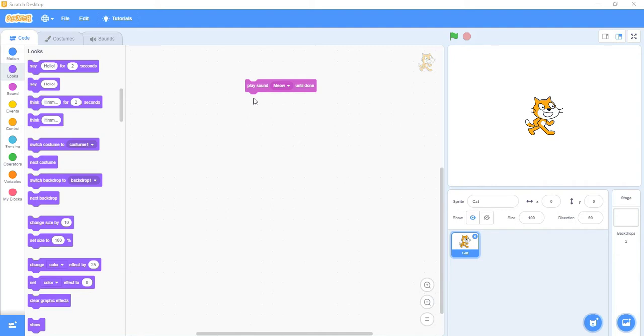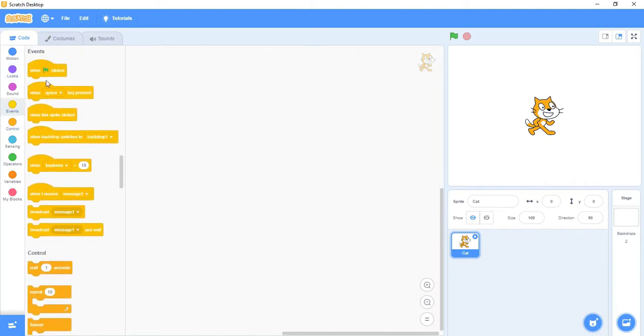So to start with, I'm just going to get rid of this piece of code here. Whenever you're coding in Scratch, it's divided up into two main categories: events and actions. Whenever you want to start writing a piece of code, you need to choose an event that'll trigger the code. If we go down under the events tab here, we can see all the different options for events we have. One of the most popular ones is the when green flag clicked, the very first one up here. And this code is triggered whenever the green flag up here is clicked.